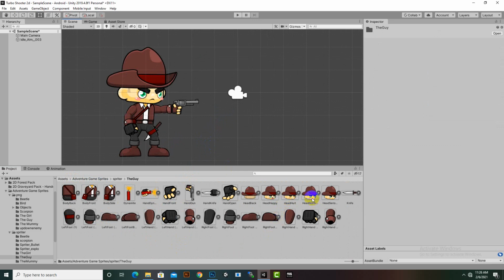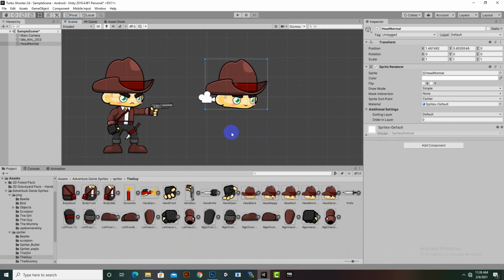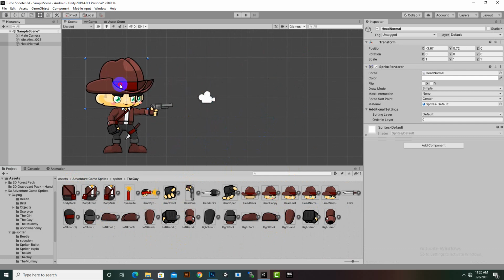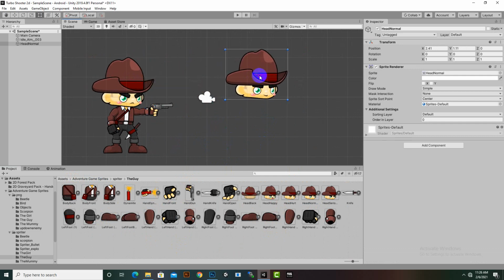The first section will be this one with a smile I'm adding, so we need a smiley face for our character, and then we have a body, and we will just add any type of body. I will just add this one, and you can see it is a little bit wider than we need, so let's add it here.